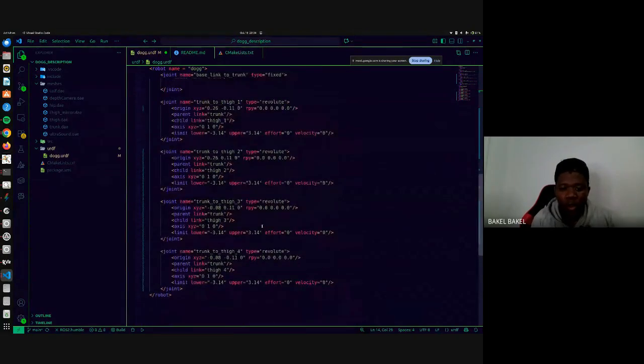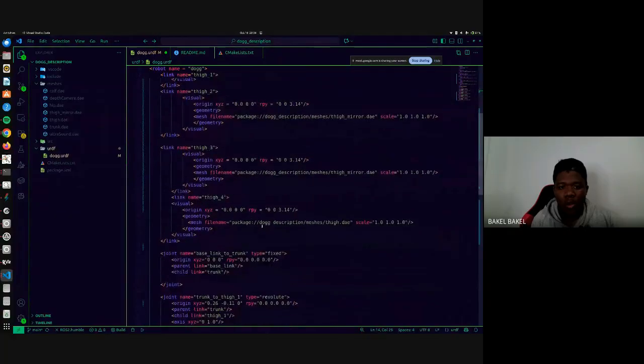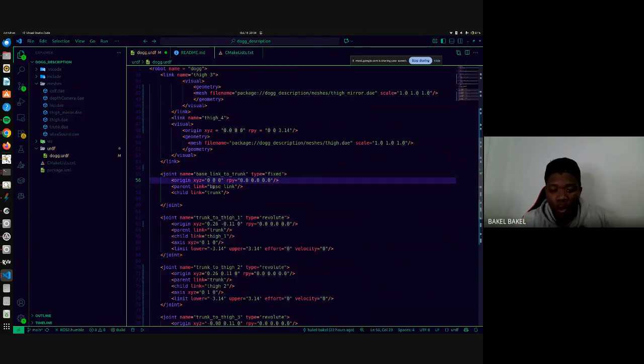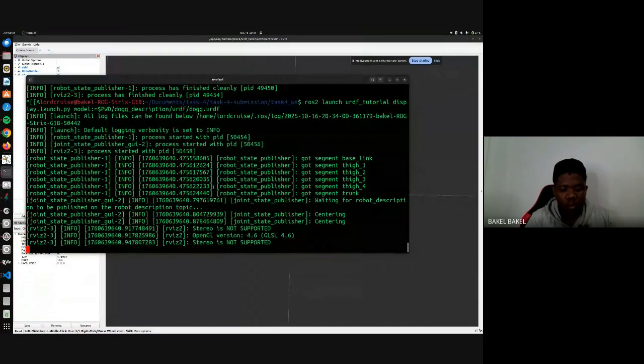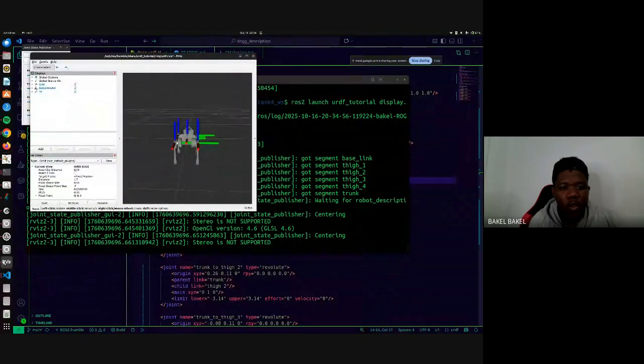But in this case, I'm not doing that, because the trunk is like 64 MB, so that will take a lot of time to load in VS Code. It is 0.08. I think we can do so as close.